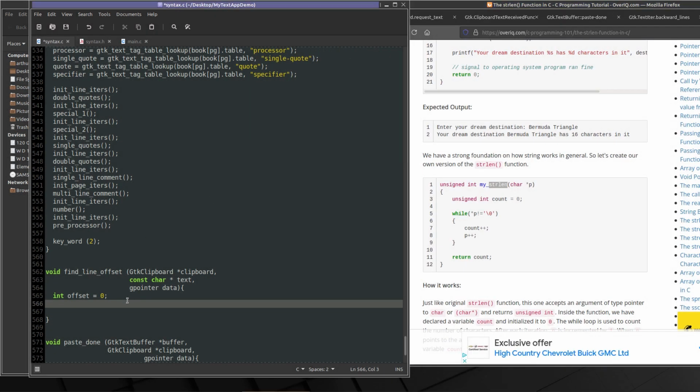We're going to go while pointer text is not equal to a terminator character. And I'm pretty sure that clipboard is always terminated.